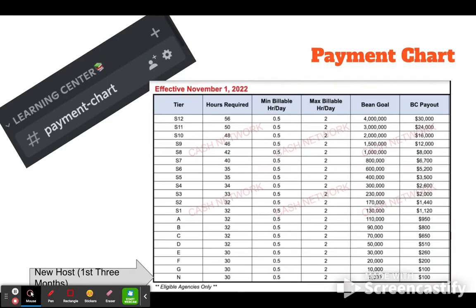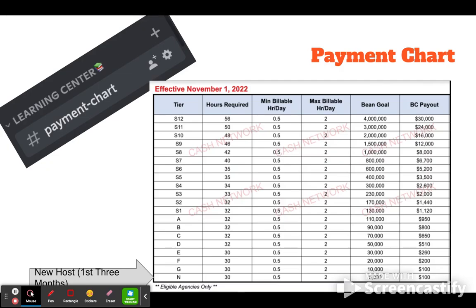So let's look at our payment chart. So here's our payment chart. New hosts for the first 3 months, you will be in this N tier right here. You must have a minimum of 30 hours. When you go live, you must go live for 30 minutes. That's what that 0.5 means, that you have to go live for at least 30 minutes.